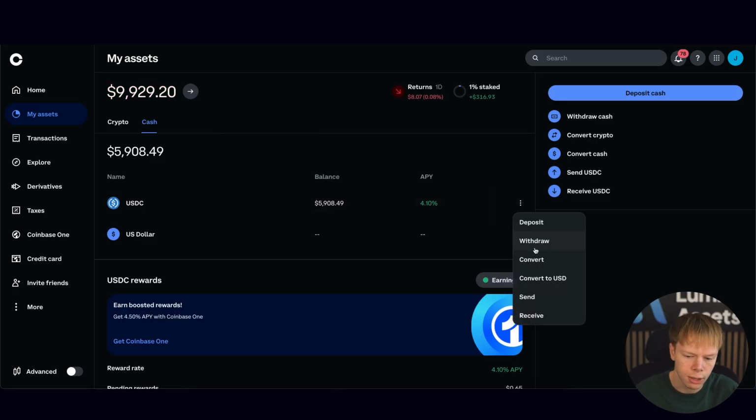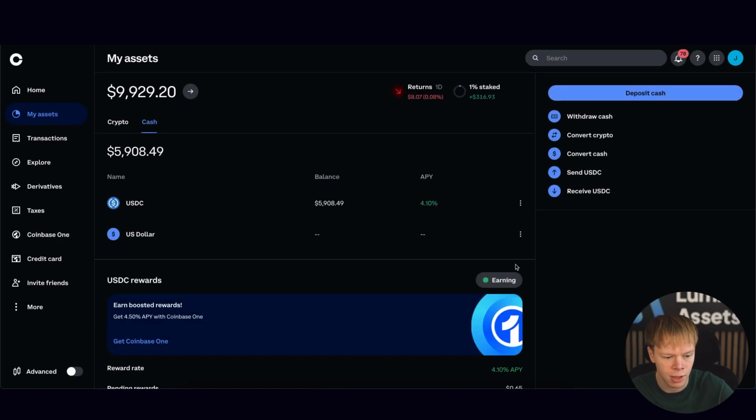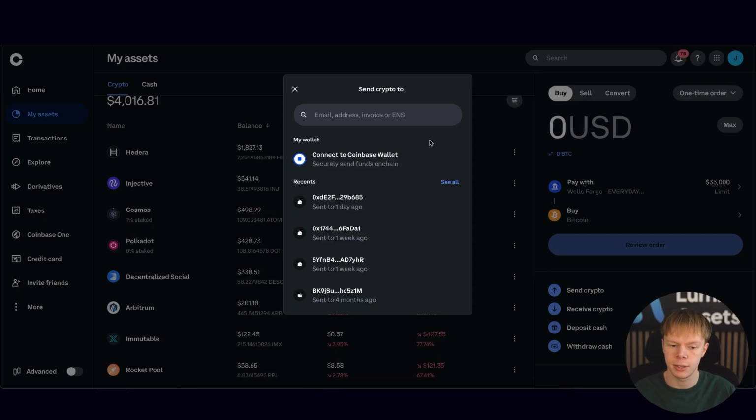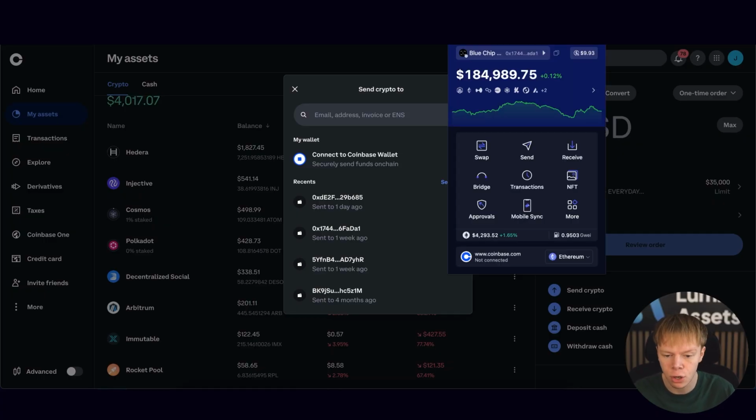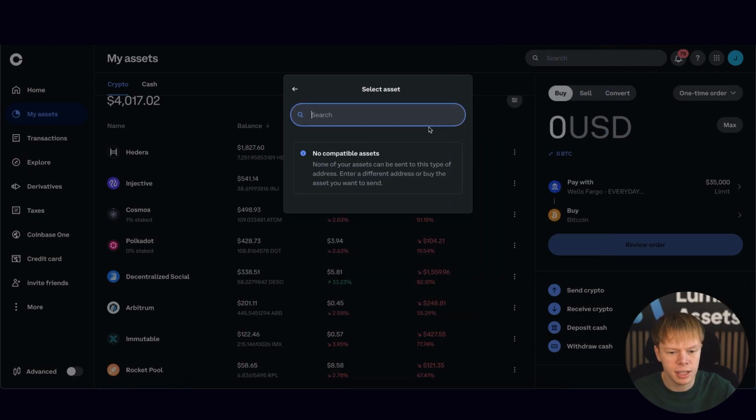You can then go over here to the send section where you can send your USDC. Now, unfortunately, it's not available because it takes a couple days to pin here, but we'd be able to send that crypto to our wallet. Now, we can download the Coinbase wallet and send directly to the Coinbase wallet, which is an easier user interface, or you can set up a Rabby wallet with a ledger or even just directly on Rabby, where you can copy the address and send directly to that address. In this instance, I would type in the asset I want to send and literally click the send button.